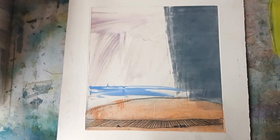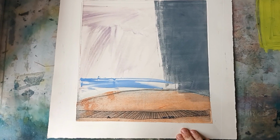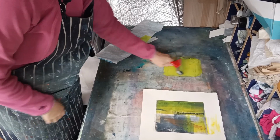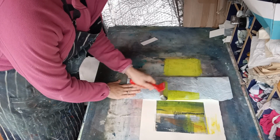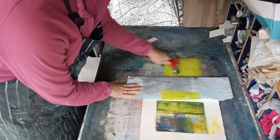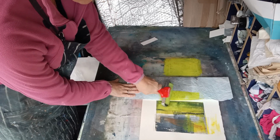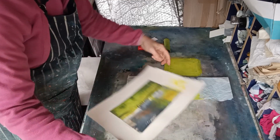And this is the one I like the least, I must admit. So I'm going to do quite a bit of work on this one. I'm going to be adding some monoprint on. So the first thing I'm going to do is roll out some really quite bright yellow, light bright yellow. And I'm just going to roll that straight onto one of the small prints here. I really need to lighten up this print. I'd like to lighten it up, so a nice bright yellow will do the trick.